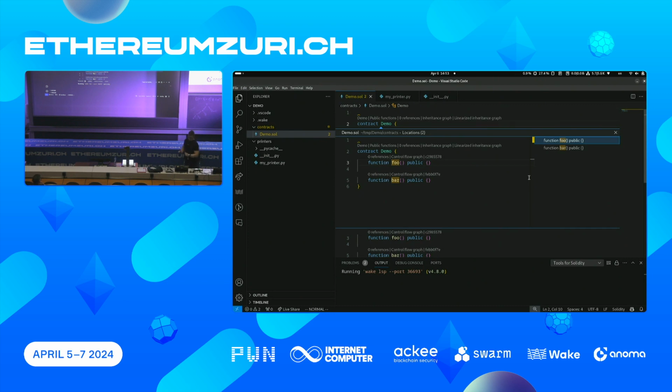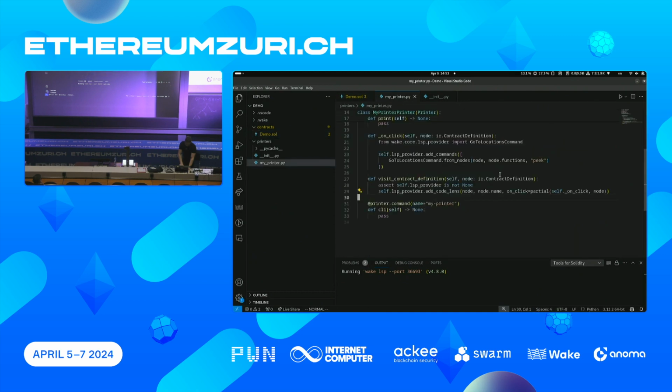So what happened here is that we have defined a code lens, like a clickable button with some title, and it's possible to click on that. There's the callback defined on click, and when someone clicks on that label, this part of the code executes, and it defines new commands that should be executed, and there's only one, which just says that we want to move to some locations in the code, and those locations are functions that are defined inside that contract.